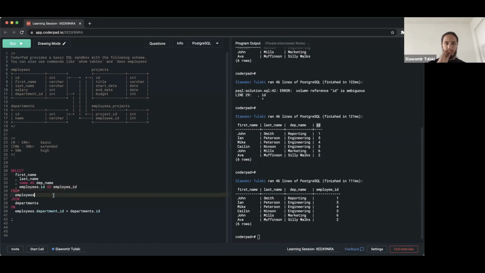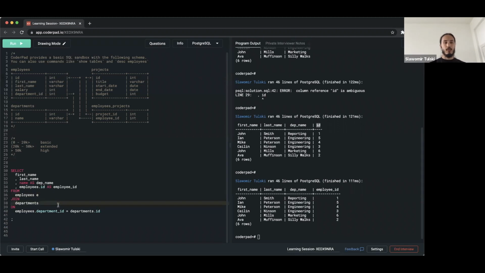The other thing which I would improve in this query is to use aliases for tables as well. Copying and pasting these employees and departments all over the place is a bit annoying. So the same way as you use as for a column alias, you can use as and a table alias. And you can be even lazier: you can remove even the as and just do space and E, where E is the alias. It can be any string, whatever you want. I'm using E just because E is the first letter of the table name. I'm lazy, I use E.